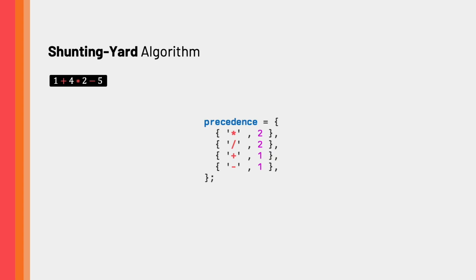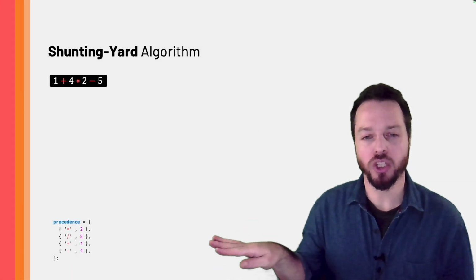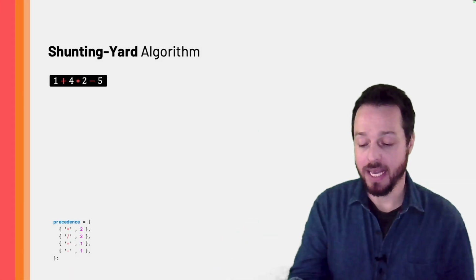So each one of those operators is going to be mapped to a precedence level, I would say. So how high in the precedence, in the order of operations, those things are. We know that multiplication and division have higher precedence than subtraction and addition, right? So our table of precedence is going to be something very similar to what you're seeing there on the left.